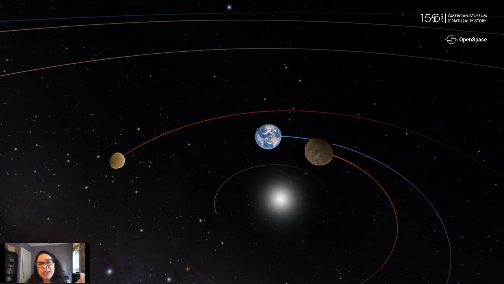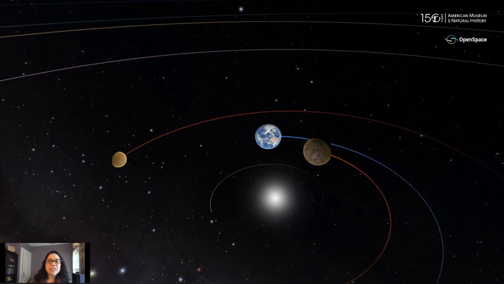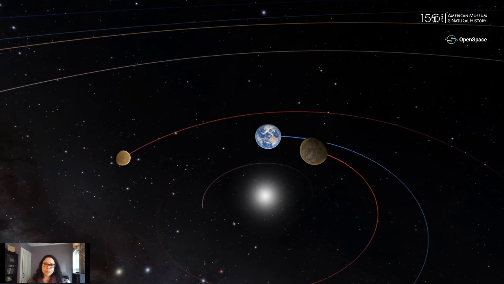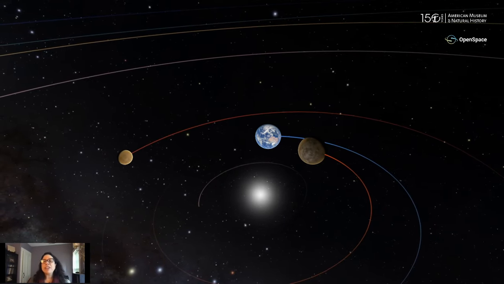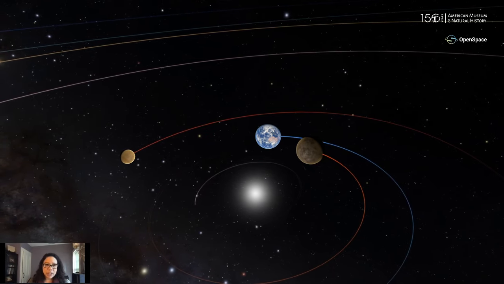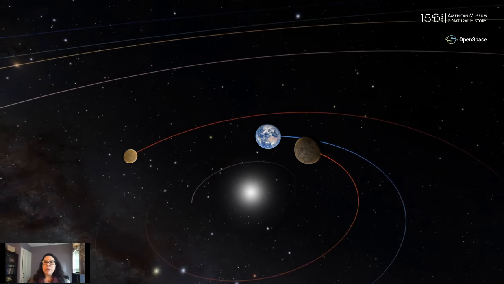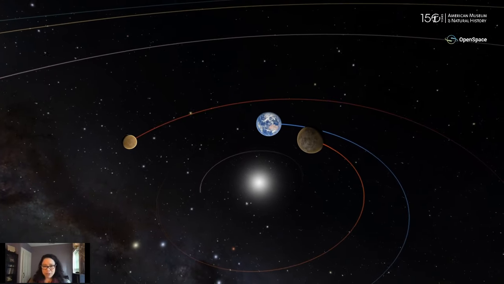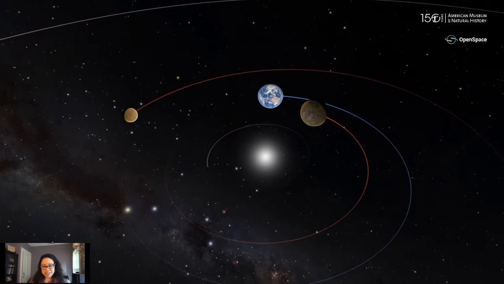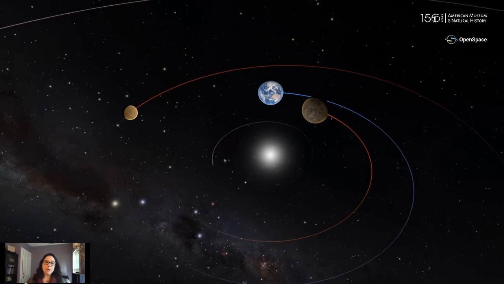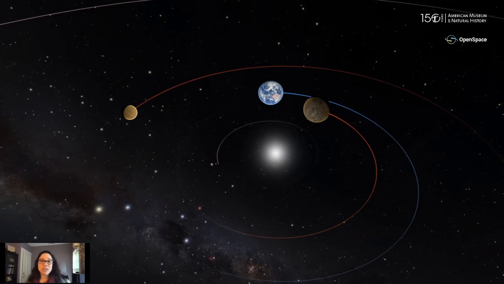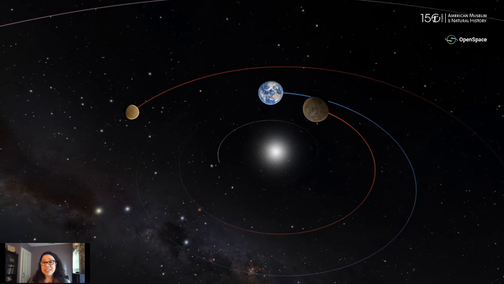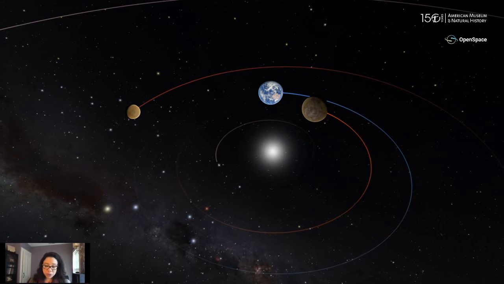One of the ways that we address whether a world is habitable has to do with its size. Mars is half the size of Venus and Earth, and size dictates the length of time over which a planet is geologically active. Volcanism is the mechanism by which water gets into the atmosphere of a planet. And we know that life requires an atmosphere. And so planets that support life, we expect to be geologically active. And if we look in our own solar system, the planet that is closest in size to us is the planet that's also closest to us, which is Venus.